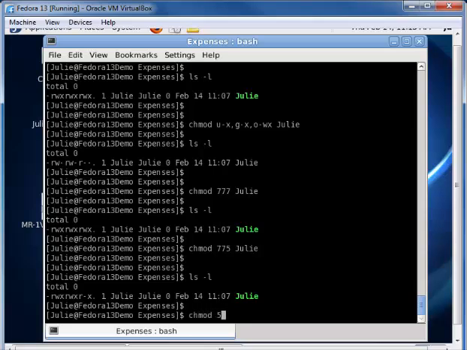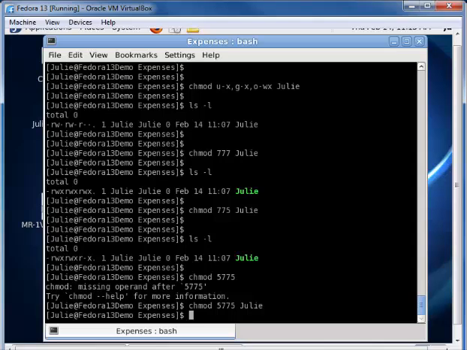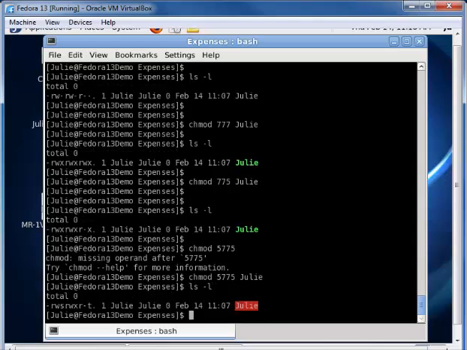So it'll be 5775. Oop, forgot to put the file name. Now look, we have something a little bit different. We've never seen the s and the t before.